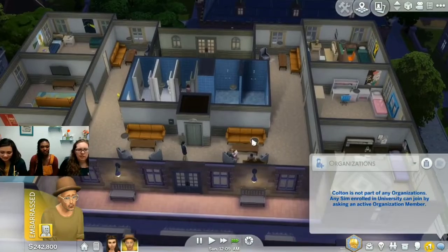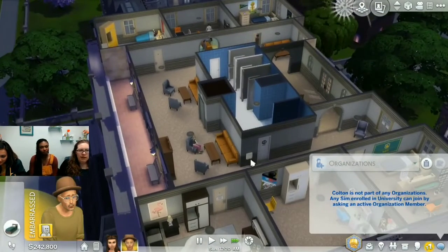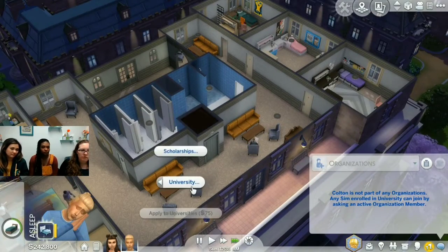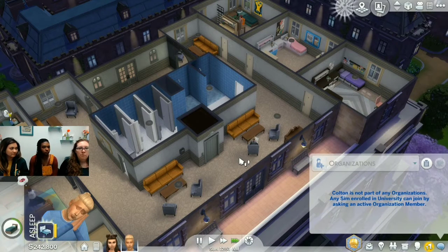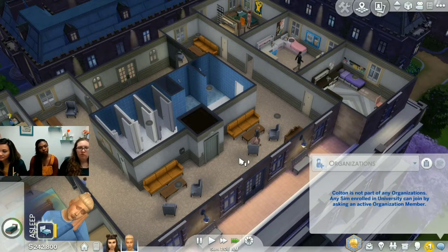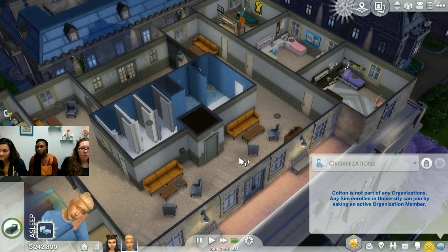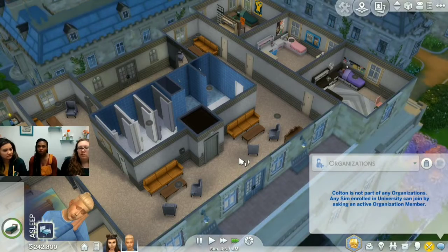As I mentioned earlier, these are penthouses, so we do have elevators to get up and down. We have the trash chute, and we have a mailbox here, so that you can do your normal stuff. All of the lots in university housing can be changed to whatever you want that is available. So if you want to make this a commons instead of a dorm, you can do that. You just have to make sure that nobody is currently living in them.